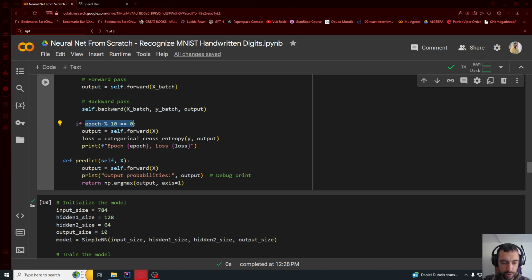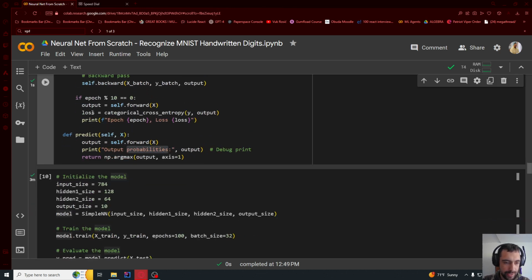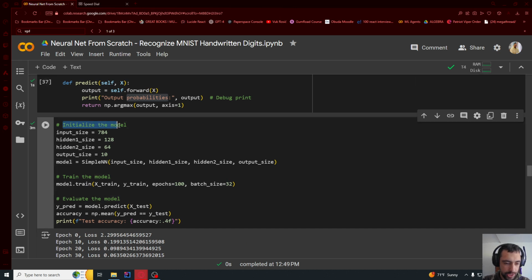Every 10th epoch, we show the loss. And then we also define the predict function that lets us just pass through the forward pass and get the probabilities. I'm going to run this, it's just going to save it.